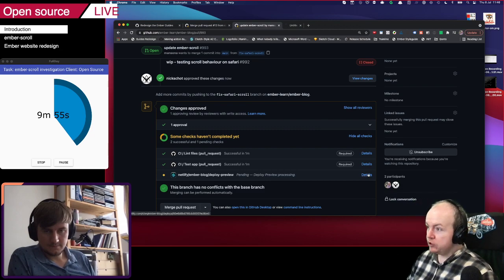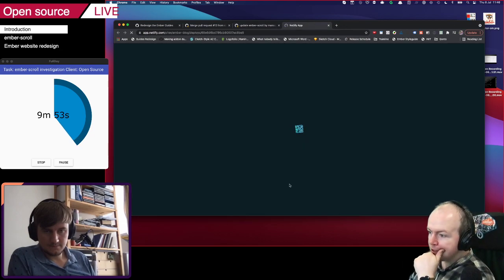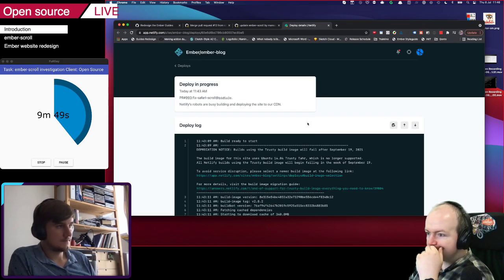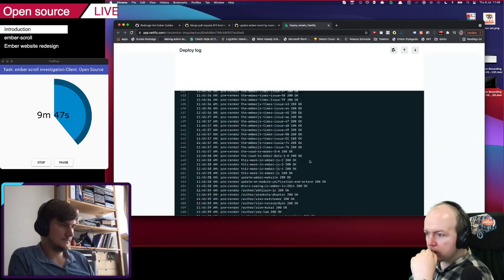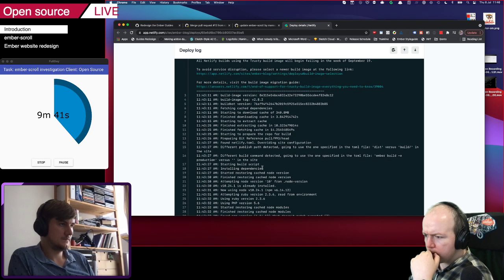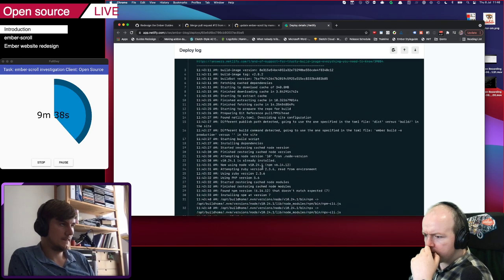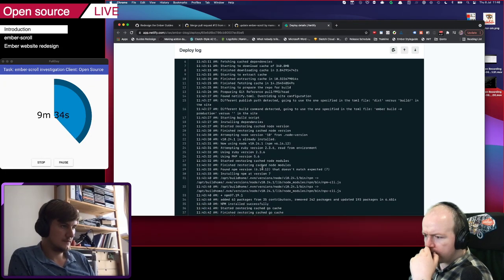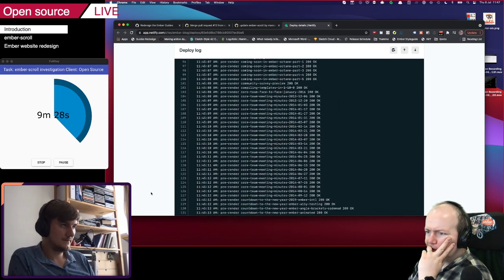Actually, interestingly, we should be able to check to see if it's using npm 7 now. Scroll all the way up. Yeah, it is. Seeing how it's installing npm at version 7. Cool, nice one.